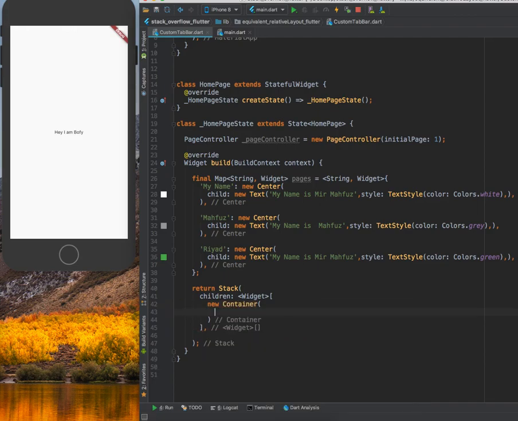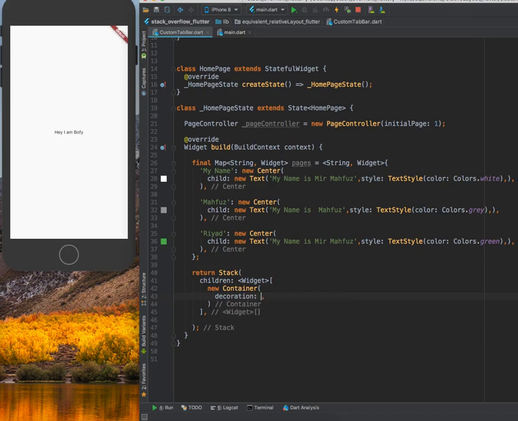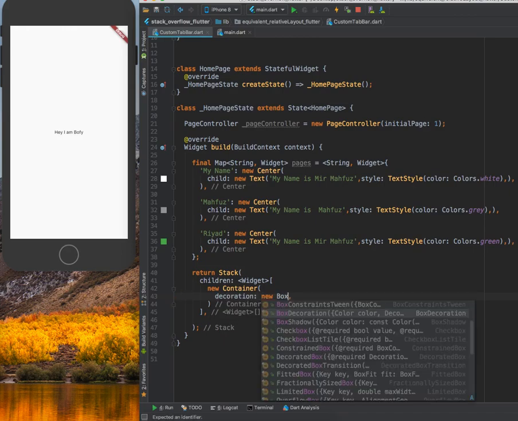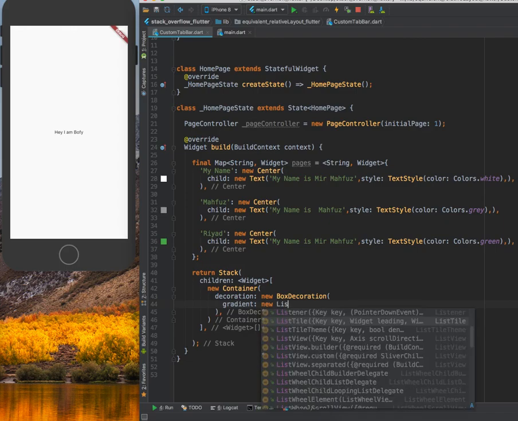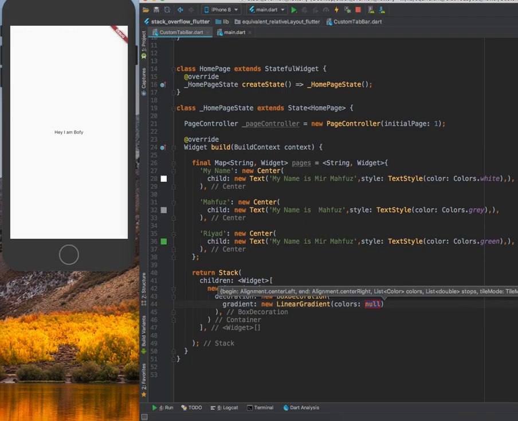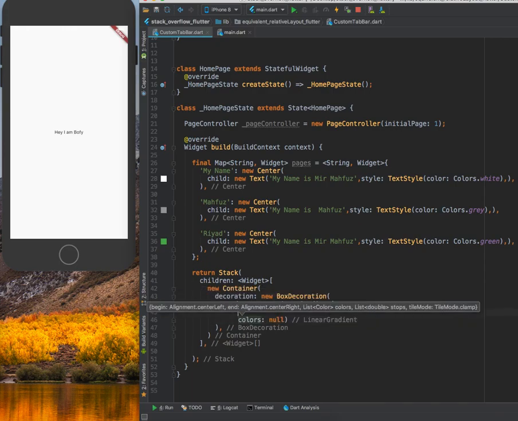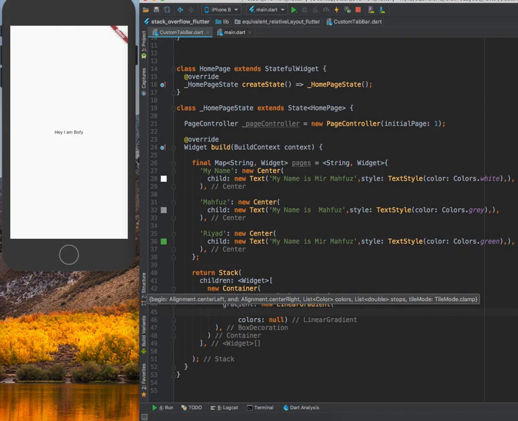So we need to create a container, and the container requires decoration like box decoration, and this box decoration has color and gradient. We are going to use a linear gradient, and linear gradient has a few attributes like colors, and its begin with fractional offset.